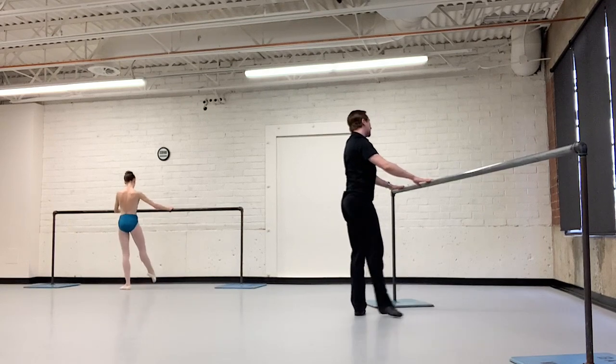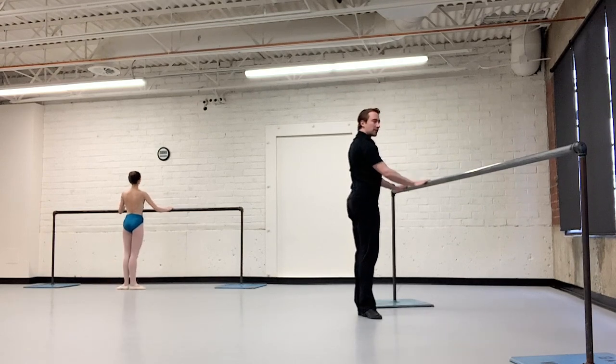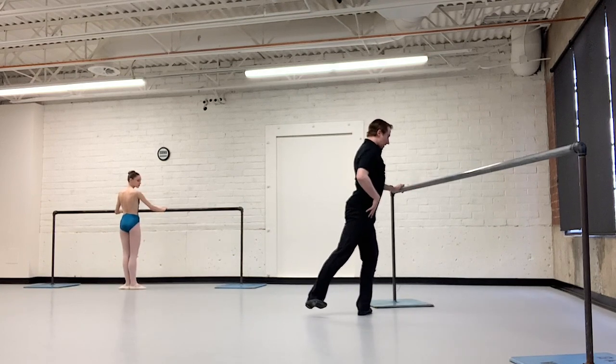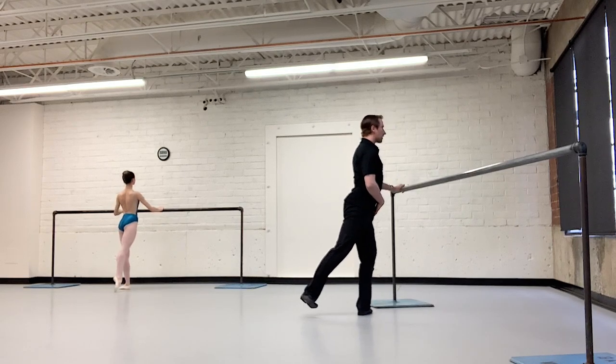Right leg, big flex. Side to hinge and out. Over and forward. And the whole thing from the back. Really feel the opposition in supporting the hip. Stretch and rotate, drop the back heel. Lengthen as you go down, try not to tip the pelvis as you plié. Lengthen straight down, straight up.